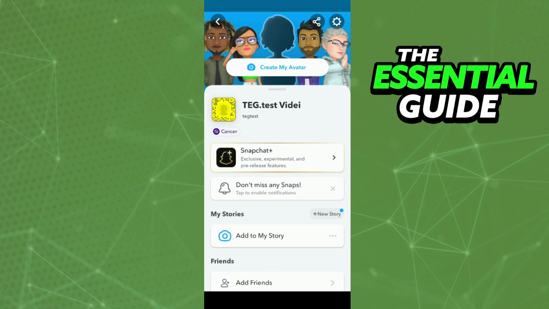You just log out from your main account and go to the section to create a new account, okay? And basically, to create an anonymous account, you have to create an account without any information about you, okay? That's the only way to create an anonymous Snapchat account. You create a new account, and in the creation of that account, you don't put any information about you. That's the only way to create an anonymous Snapchat account because Snapchat doesn't have any official feature to allow you to create an anonymous account, okay?